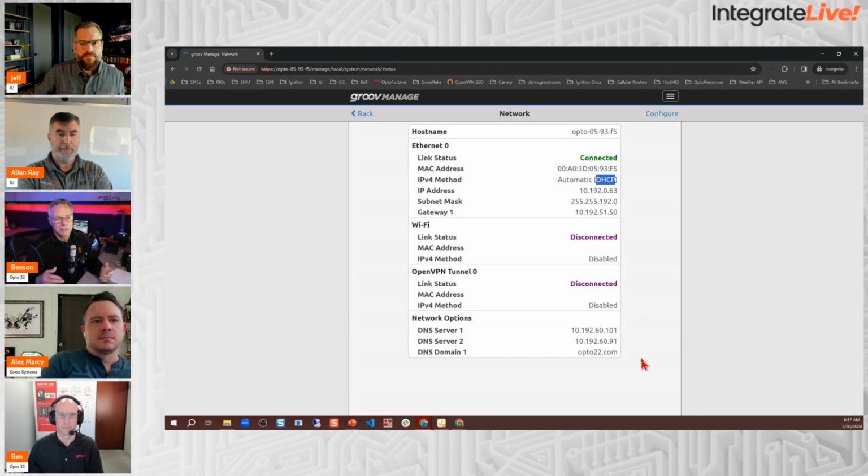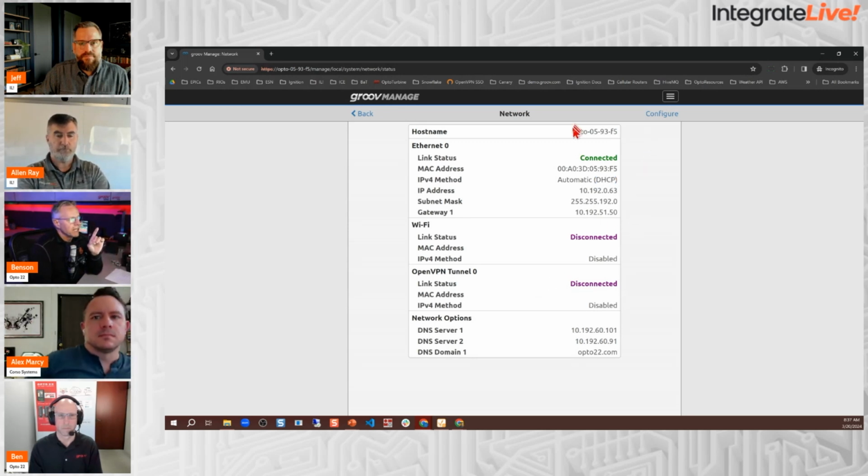And this is great because that means I don't have to call IT and say, hey, I need an IP address for this little device that's going on the plant floor, to which IT typically responds, no way, we're not going to do that. So with DHCP, now we're using the same tools that IT uses for allocating IP addresses. I'm good to go there. The device also supports Wi-Fi with a USB adapter and also VPN, as I briefly mentioned earlier. That's beyond the scope of this particular demonstration, so I'm just going to leave everything like it is.